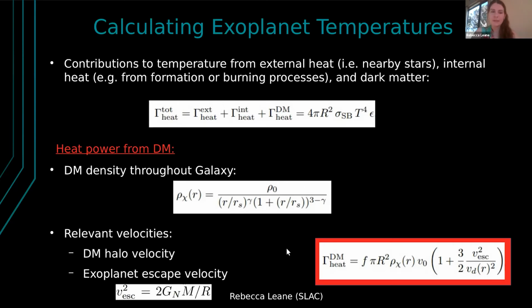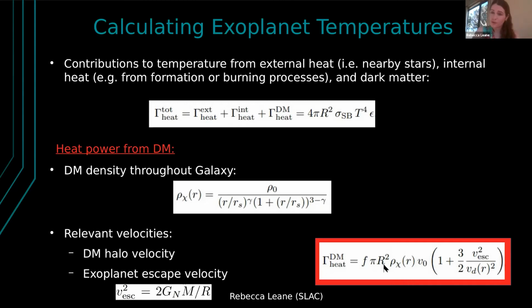So we're going to put all these bits of information together to get how much dark matter heat power we have. The way we write this is that this F you can think of as having the cross-section information. If F equals 1, this means that all of the dark matter that's passing through the exoplanet is being captured. Later you can try to map this onto what cross-sections this corresponds to, but for now we just set this to 1, assuming everything that passes through is captured. And then this is multiplied by the circle area of the object. Anything that passes through the circle that is the exoplanet gets captured. This tells you how much heating there is.